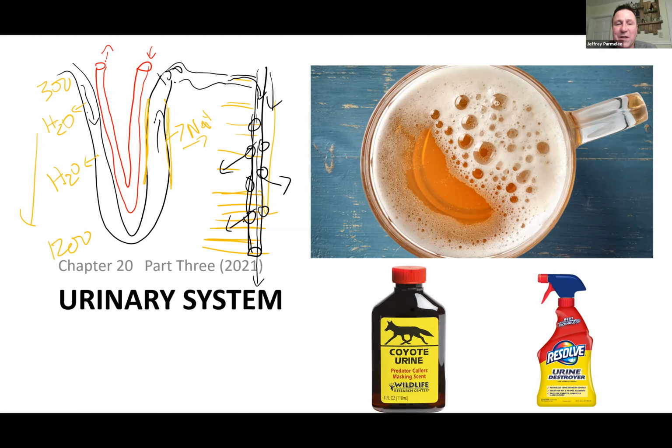All right, a little bit of review there, big points. I can honestly say this was the first year, 2020, that I purchased urine. It was deer urine, but still, for hunting season, I thought, give it a try, and it didn't work. But yeah, so you can get urine.